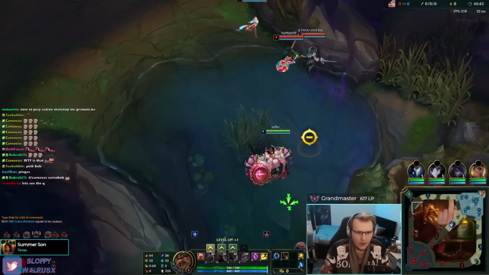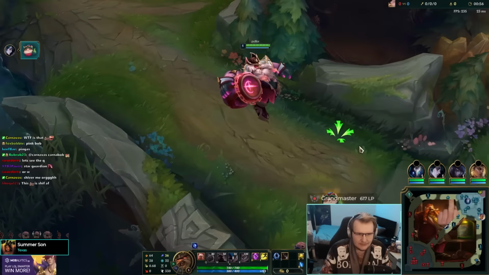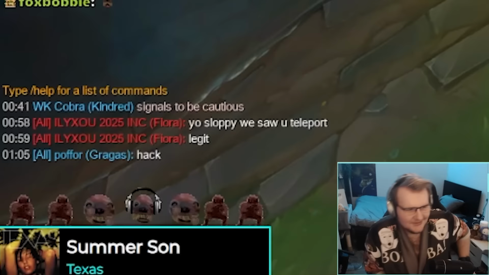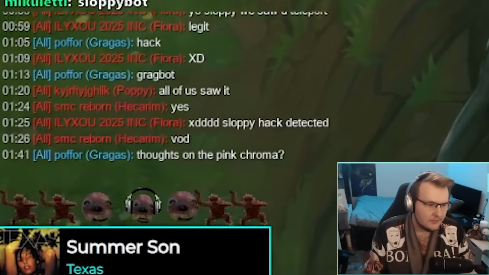Oh, what the fuck? I'm running. Help! Help! I was zoomed in on my skin. Look at this. It's beautiful. I kinda don't like the way the barrel looks with the pink chroma. We saw you teleport. Thoughts on the pink chroma? Let me know, guys. Enemy team gotta tell me. Lovely. Beautiful.